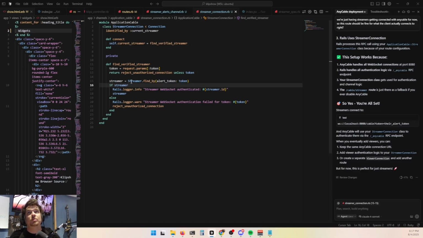If we can find the streamer by that token, we'll log out to the Rails console or the Rails output and return the streamer. And what this does, to maintain access to the current streamer object throughout the different requests and different parts of the WebSocket session, is AnyCable will serialize this information and store it in its instance. Anytime a request is made over HTTP to the Rails server, it includes the serialized object in JSON for ActionCable to deserialize, and for us to use as the trusted resource.